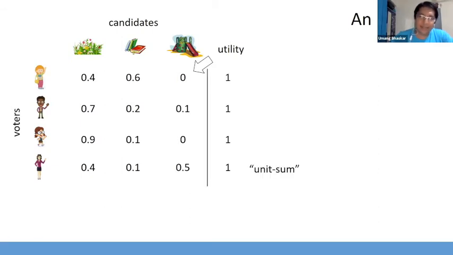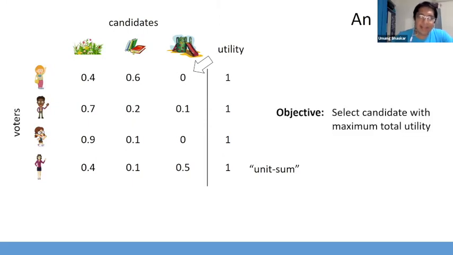Now, I'm going to make the unit sum assumption, which Aris also mentioned, in that if you fix a voter, if you look at the sum of her utilities over the set of candidates, this sums to 1. It's a kind of normalization assumption. It means that the voters are all comparable in some sense. And my goal is going to be the social welfare or the total utility. I would like to maximize this. Now, again, if I have access to all these utilities, my life is very simple. For each candidate, I sum up the utilities over the set of voters, and I pick the candidate which has the maximum total utility. Okay, now I'll tell you why life is not so great and easy.